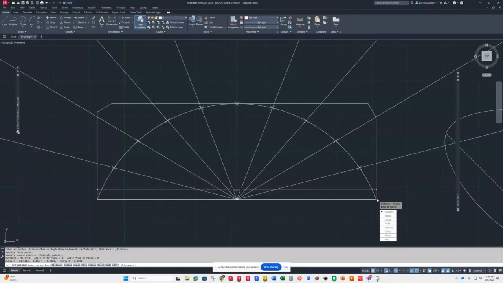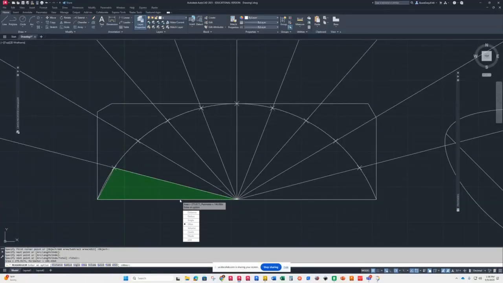What if you needed to know the area of something? Well, if it's an enclosed object, you can do area, and you could pick the corners of what you wanted. Like, let's say I wanted that triangular area, and then I hit enter. It tells me how much that area is. Now, obviously, that's not 100% correct because I don't have that little arc part, but I could probably get that if I needed to. I could figure out a way to get it.